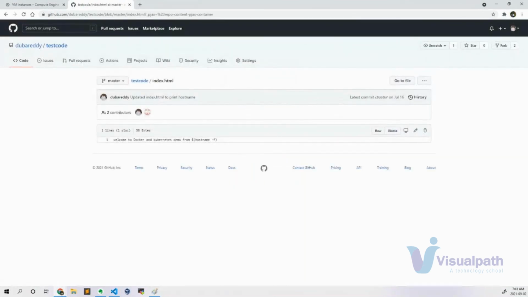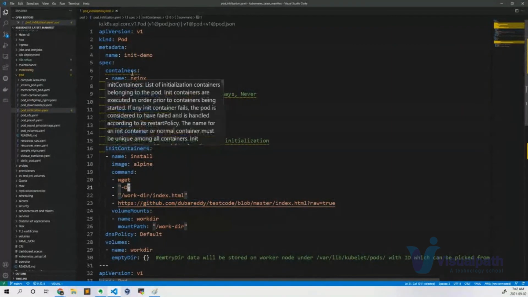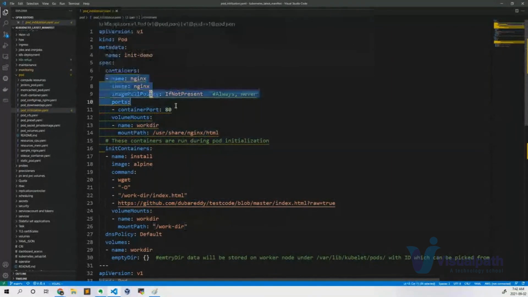Coming back to the point, I have my index.html in the GitHub repository. It is a one-time process. I just need to pull that index.html, and it should be utilized by my Nginx web application. So what I've done for this is write a simple Ansible playbook, sorry, an Ansible YAML file, which is nothing but my main container. Let me copy and paste it, so that will be easy for us.